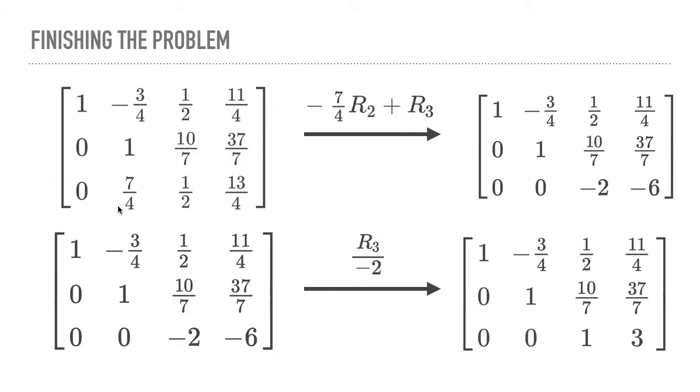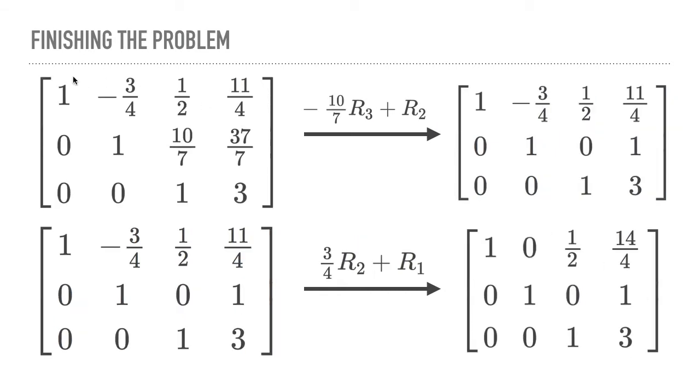Then we need to turn this 7/4 into a 0. So we need to multiply the second row by -7/4 in order to cancel out the 7/4 that we have in the third row. And then we add both of the rows in order to turn it into a 0. Now we need to turn the -2 into a 1. So then we divide the whole row by a -2, thus giving us the 1. But it is the whole row, remember. So the -6 is also divided by the -2, which is +3. Let's continue.